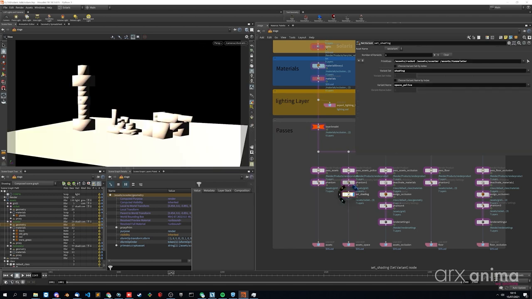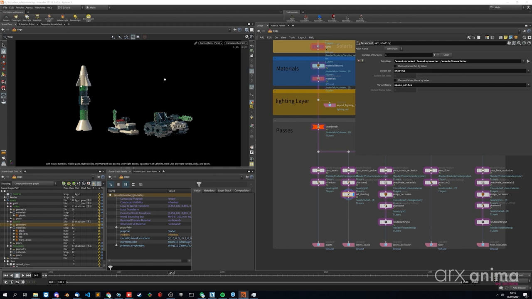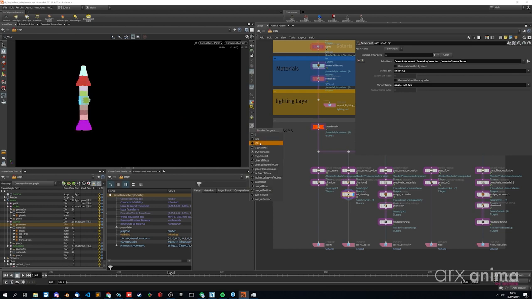For the second pass, the only thing I change is that I want to render the color scheme of the Space Police team. So I did the same thing as I did for the assets pass. Just at the end, I switched the variant to Space Police. And when I render it now, I see, okay, all my shaders changed and I have this different color theme now. Of course, I do have all my AOVs. They just work perfectly fine.